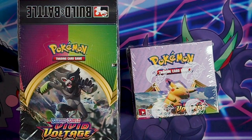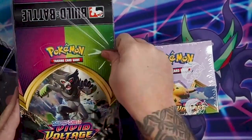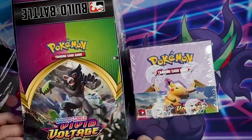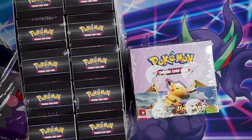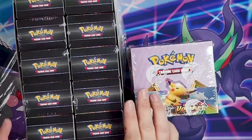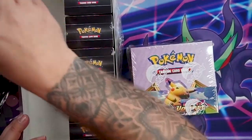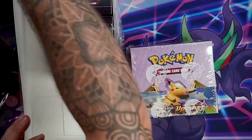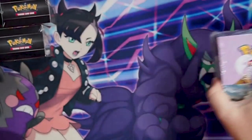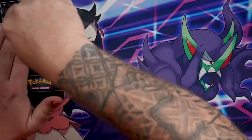All right, let's open these up. This is an absolute ton of cards. All right, so we've got our 10 battle boxes, and then we got our booster display here. Go ahead and pull out our battle boxes. We'll probably open those up first. Save our booster display for last. Save this off screen. It's a lot of cutting here, guys. Go ahead and just pre-cut all of these.